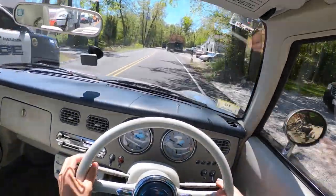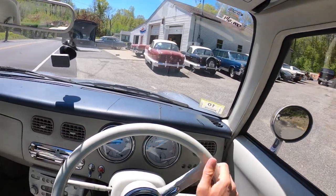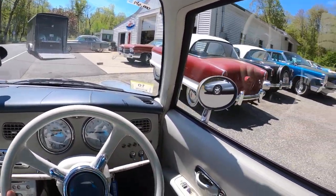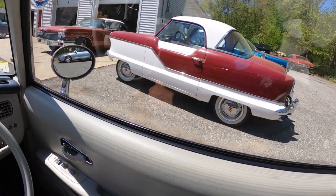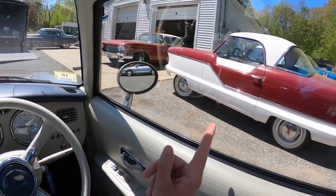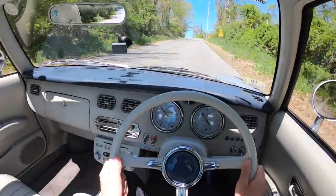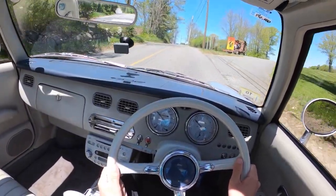No way! Metropolitans. So cool. '59 Mets. We're about the same size as these guys. That's great. That's what microcars are all about. I've seen people put like 454s in these. You might know about the Figaro already because it's been popularized by Jerry Seinfeld on Comedians in Cars Getting Coffee.